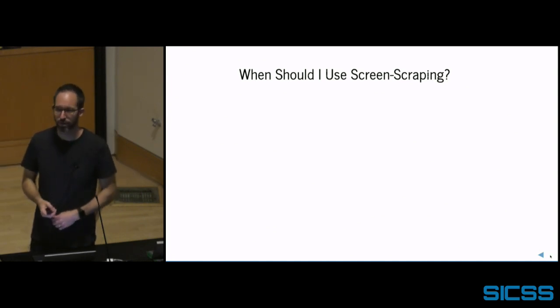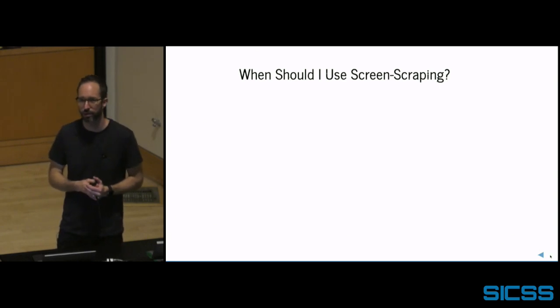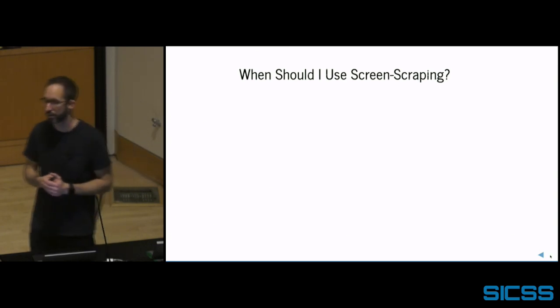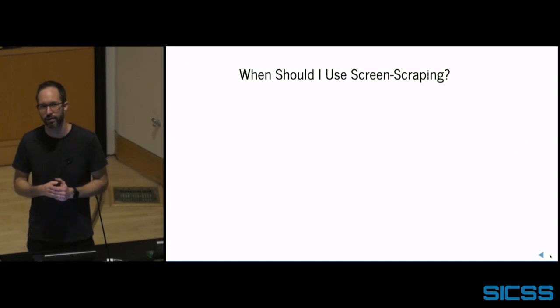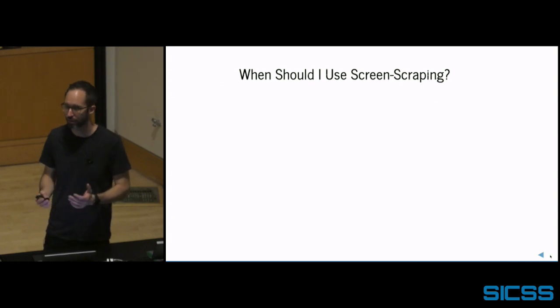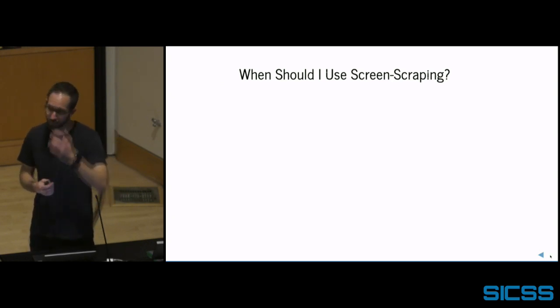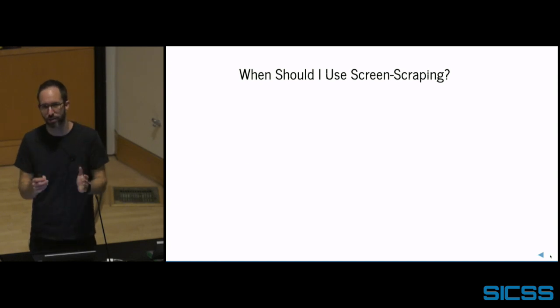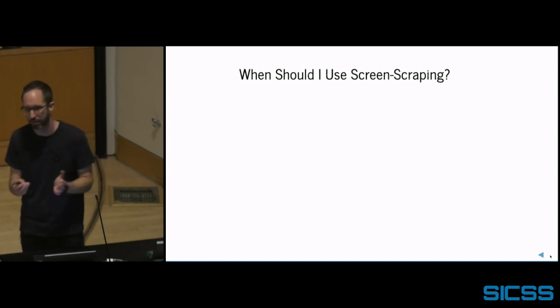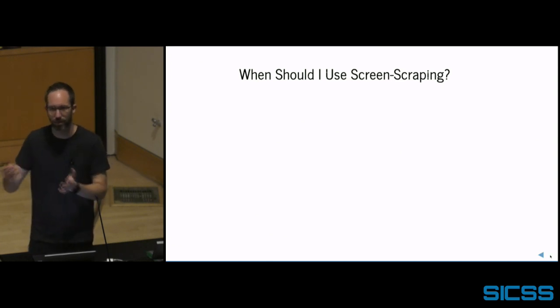When should you use screen scraping? I think this is the question to ask because, again, we're about to learn about what I think is a superior alternative. You should use screen scraping when you're encountering an older site. So many government sites still have an old structure that allows you to scrape them. Many universities have older websites that allow you to scrape them. And sometimes you will only want to navigate one page to figure out some feature of the page that then you're going to use to interact with in some other way for some other type of experiment or project.